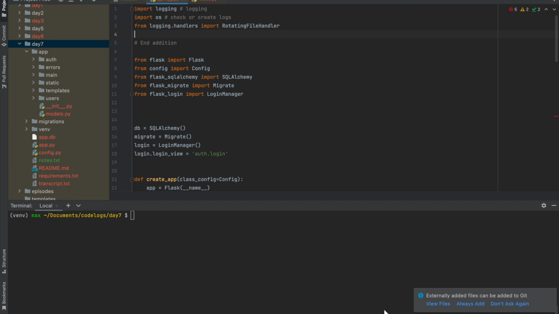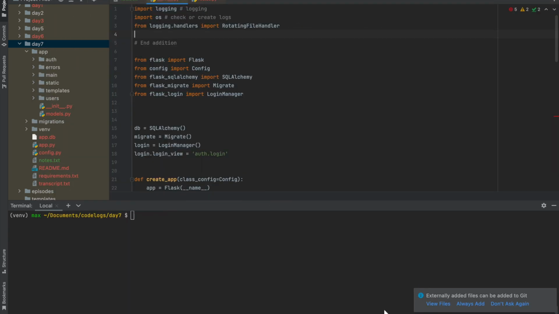Now we are just working the application locally, so it doesn't really matter. The logging doesn't really matter at this stage. But when you host the application on a real server and other users are logging in and posting something, interacting with the application, you want to log all the activity as an administrator, because sometimes some users would email you and they would have problems with certain pages and certain functionality. So you want to go to the back end of your server and look at all the logs that were happening.